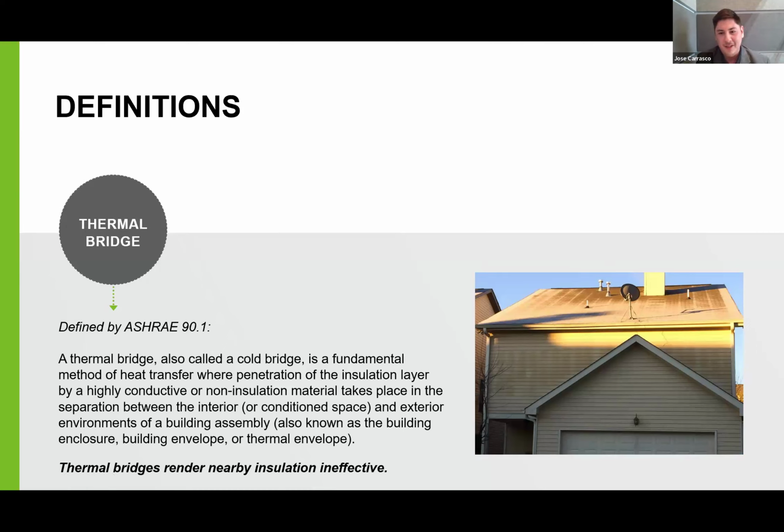I talked a bit about thermal bridge. Here we have a very simple image of what a thermal bridge is, and that's essentially when there's some sort of transfer of energy, whether it's hot or cold, that penetrates from the exterior environment to the interior. So what we have here is, assuming it's a cold day outside, you can see there's some frost on the roof there. And you can see the vertical lines both on the roof and on the wall there. That's an example of a thermal bridge in action happening there. There's essentially heat losses escaping from that building there.